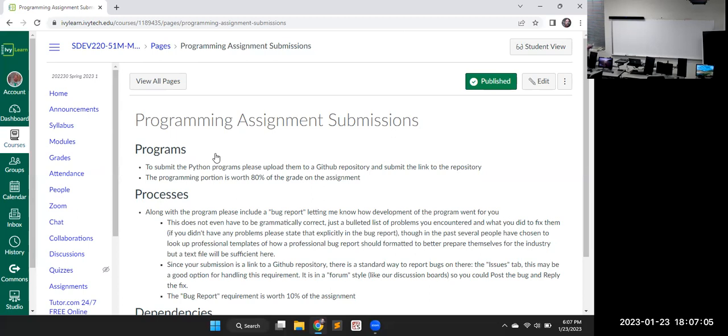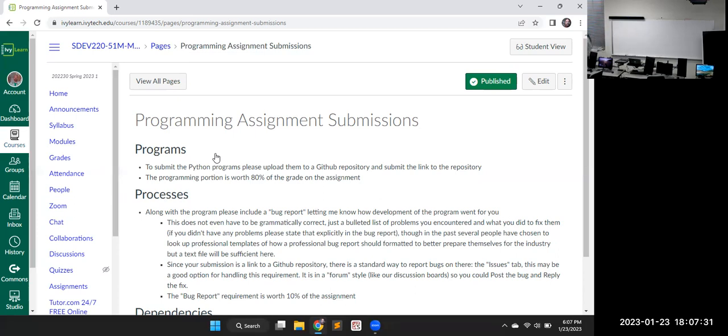So like if there's something that shows up on everybody's bug reports, that means I probably need to cover it in the lecture or be more thorough about what was going on with it. And it's also just good practice for software development field because we do more than just write code. There are some other little steps involved. So that's some of what's going on this evening.